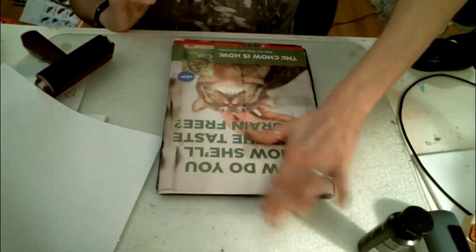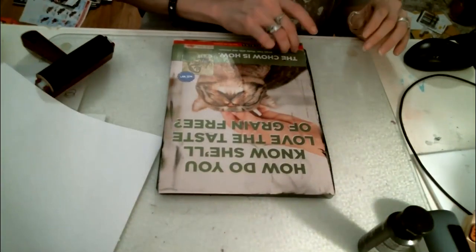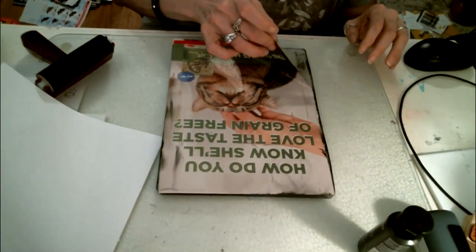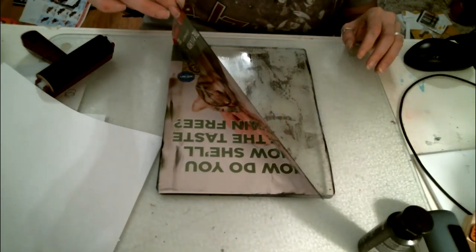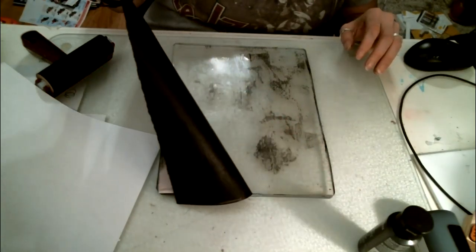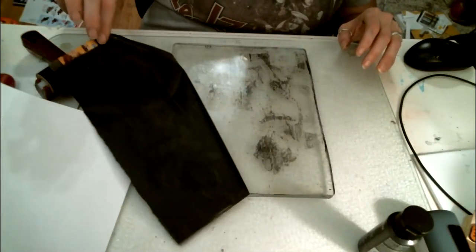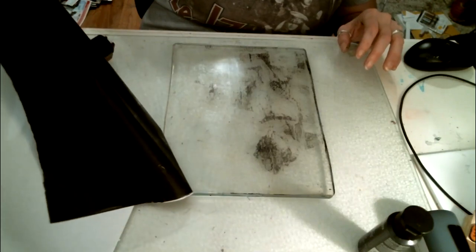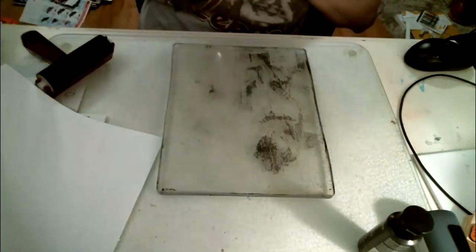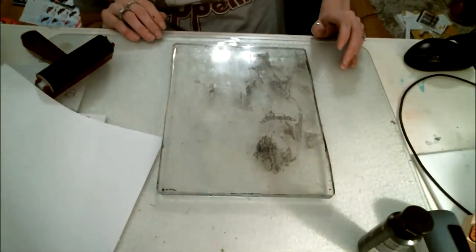All right. Now, we're going to pull that up. Let's hope that it got it. I see something on there. If anything, I think we got the dog. All right. Now we're going to put that to the side. And we're going to dry that.